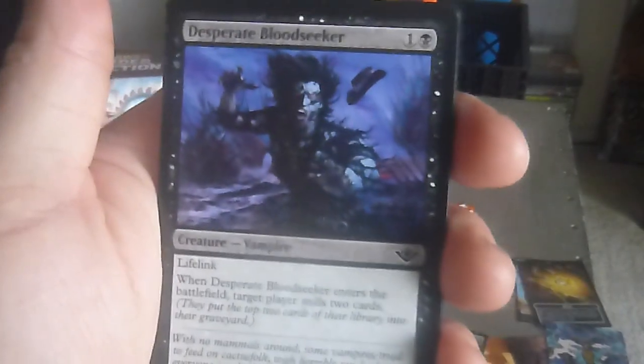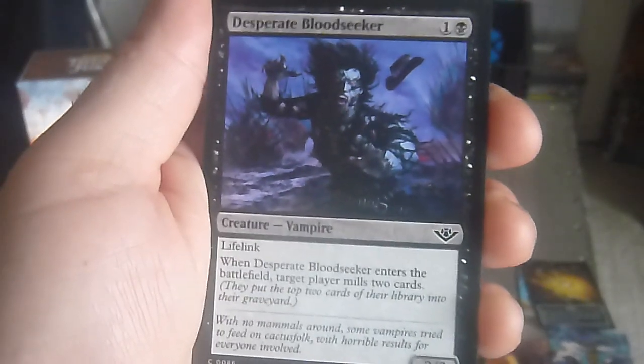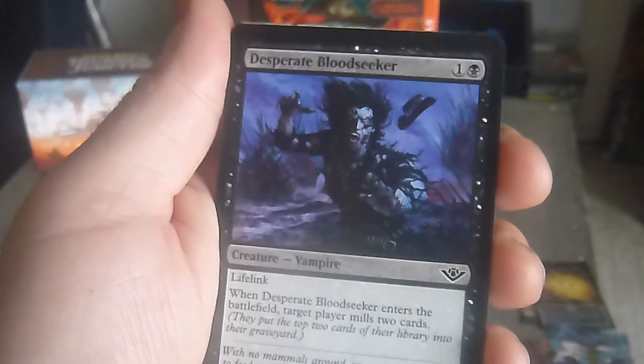Next up, we have the Desperate Bloodseeker. 2-drop, Vampire, 2/2, 1 colorless, 1 black. Lifelink. When Desperate Bloodseeker enters the battlefield, target player mills 2 cards.